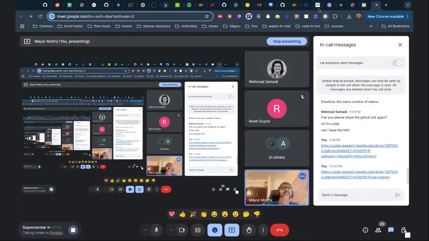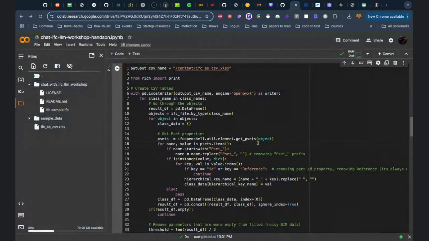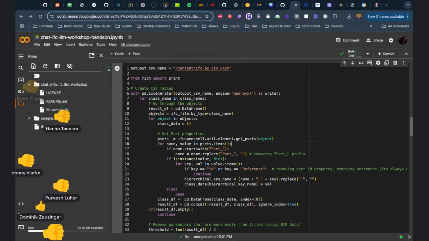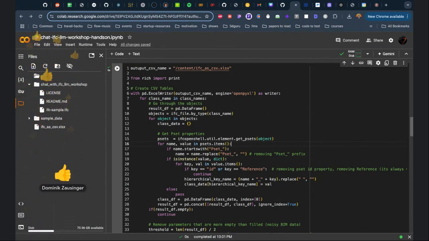Can you try maybe this link again? Yes, wait. How about others? Are they able to follow along? Okay, cool. Any other questions related to this? Because we all are domain experts, so you can ask anything. There might be few people who are new to this programming. I might be throwing pandas and other terms, and you're like, what the hell is this guy talking? So feel free to ask questions.